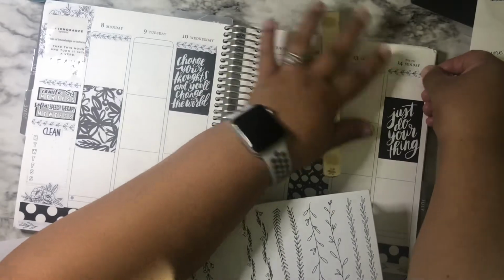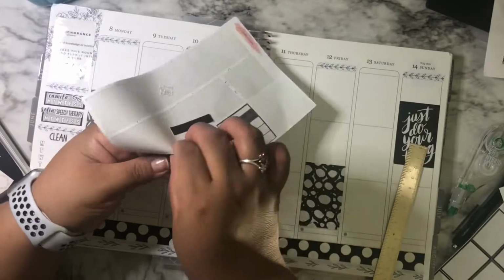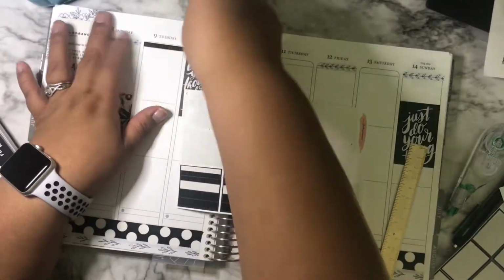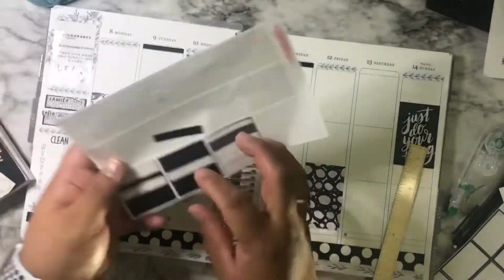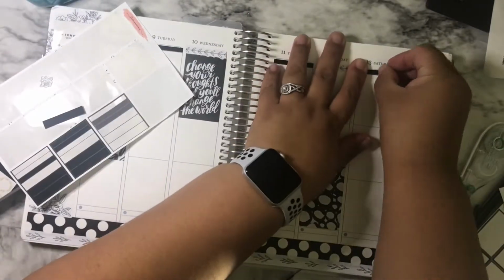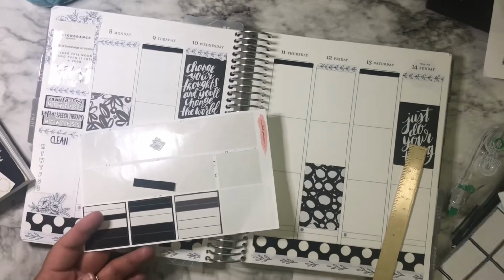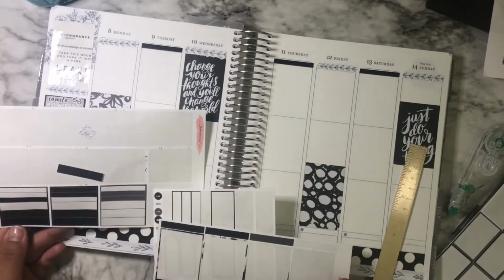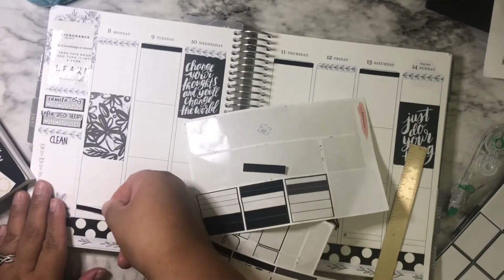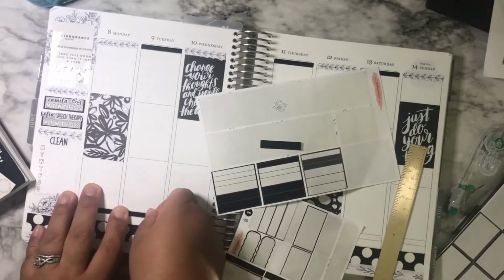If you look at my plan with me, I did find some washi strips from the Doodle value pack from Mambi, and I love them and alternate them in between that and then some of the washi strips that came in my leftovers from Stuck on You Designs from last week. Or is it last week now at this point? No, it's 2 weeks ago, because I didn't post last week at all. Or, well, for me, this is the current week, because today is Sunday, June 7th. So anyway, I love how that looks at the top.